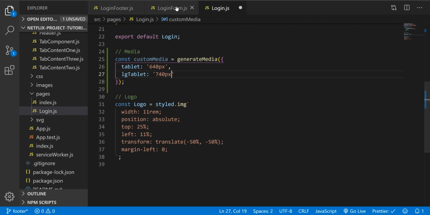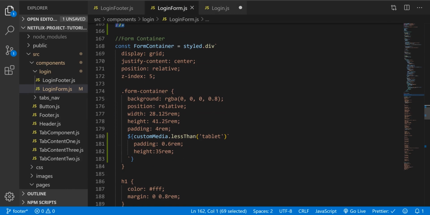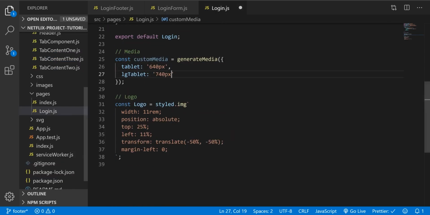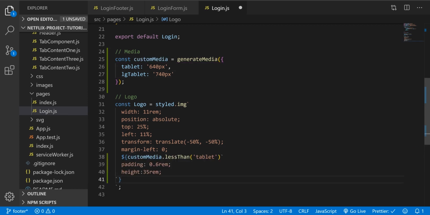Let's add for the logo. Let me copy the block of code, put down here, and we're gonna do top. It's gonna be 45%, and the left, let's add 23%.